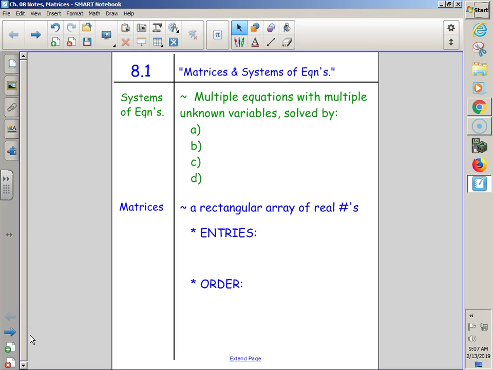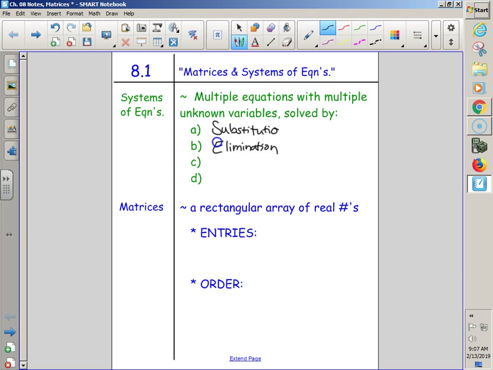All right, cool kids. Who has something they think will fill in one of these? Ready, set, go. Elimination, I like it. I'm putting it second because it was section 7.2. Substitution, I'm putting it first because it was section 7.1.